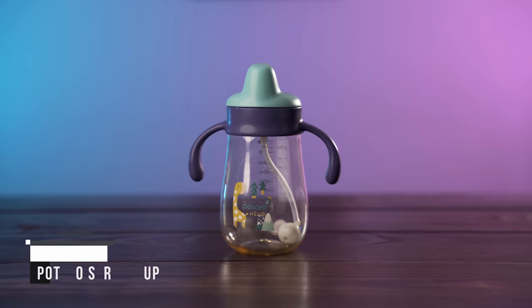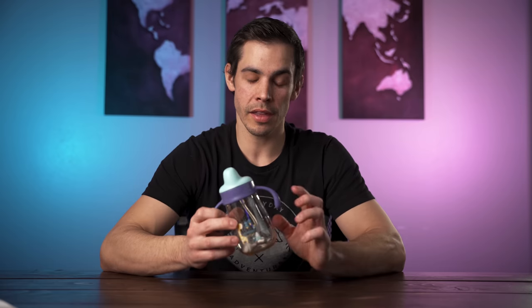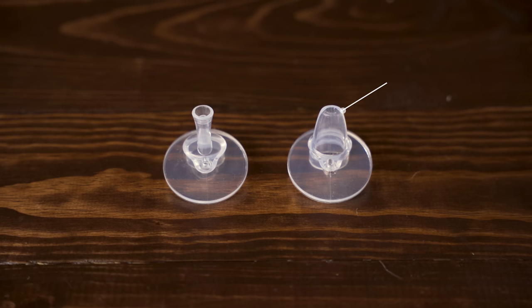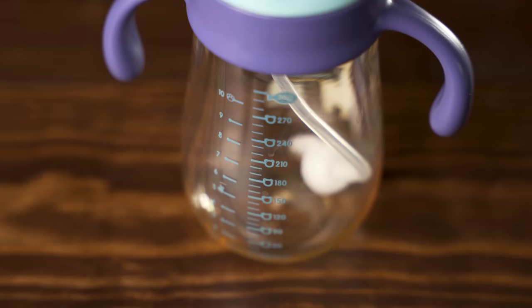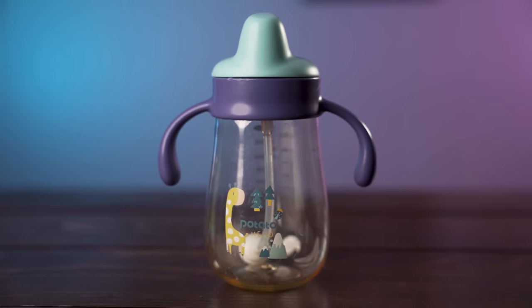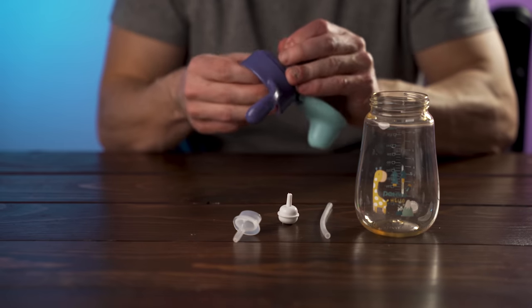Next up is the Potato Straw Cup. It has a 10oz capacity and the build quality is super solid, much better than the previous two cups. It has a lid that closes over the spouts, and it came with two different spouts: a nipple for newborns 6 to 12 months, and a straw for toddlers 12 plus months. It also has measurements on the outside. It is the most expensive on our list at $16. Like the Munchkin Any Angle, it can be used at any angle thanks to a flexible straw and weighted anchor. However, it has 6 parts, so it takes a little longer to clean and reassemble.